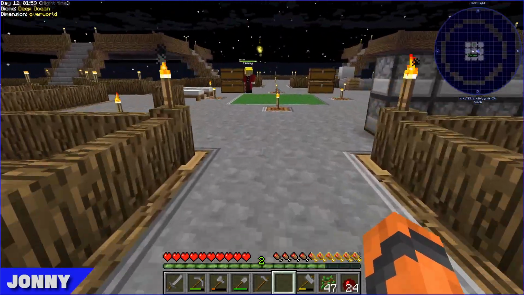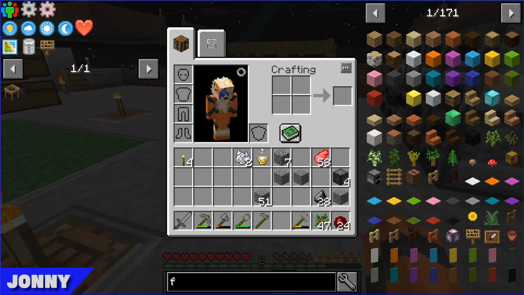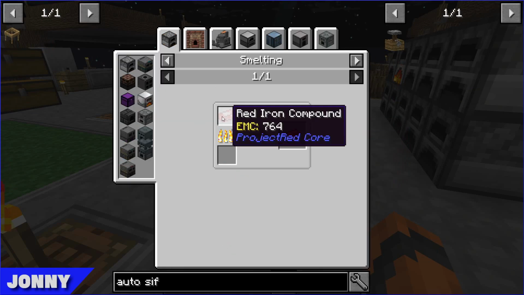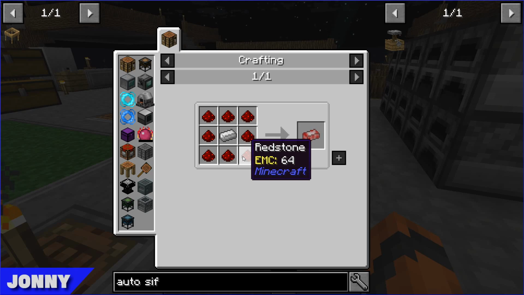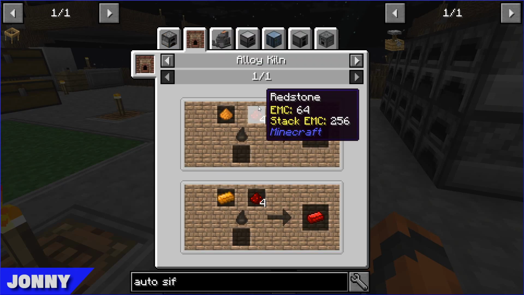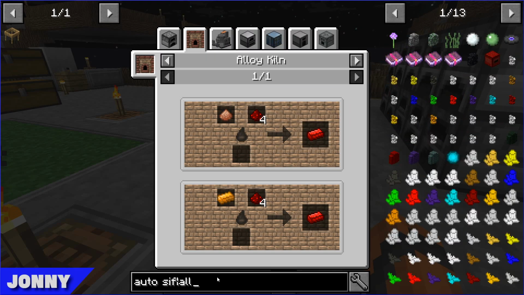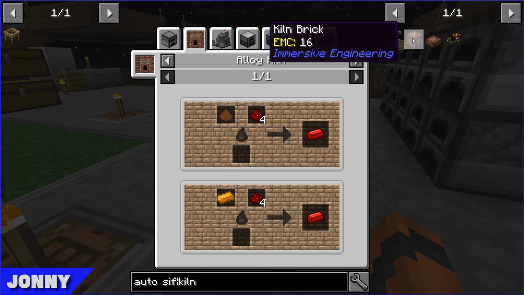Unfortunately in Kappa mode, things are a bit trickier. So I can't remember exactly, but hopefully I'm going to have a look now. Yeah, so we need some red alloy, I think it's called red alloy. And that's copper and redstone dust in an alloy kiln. The alloy kiln itself is actually quite easy.